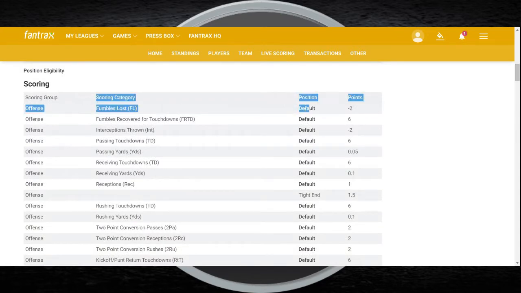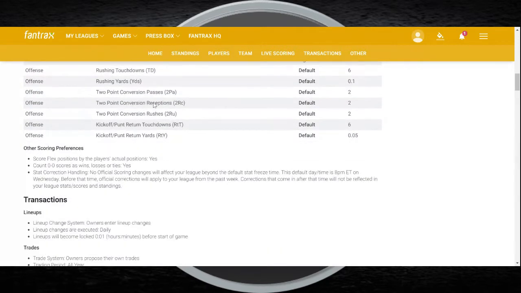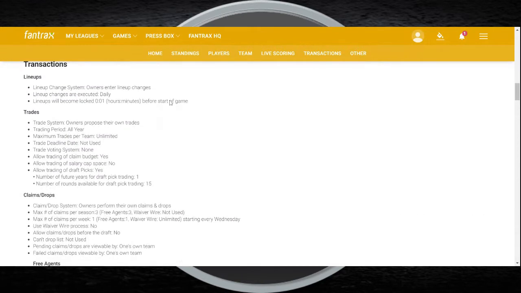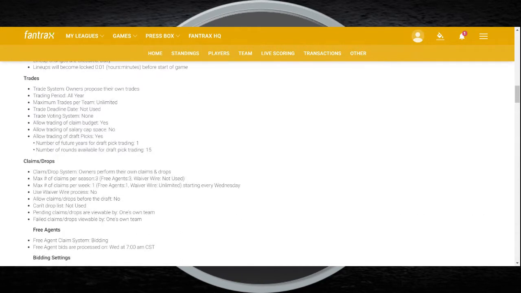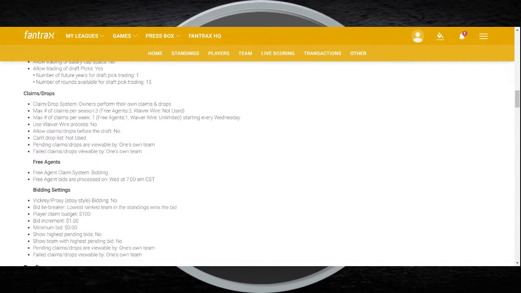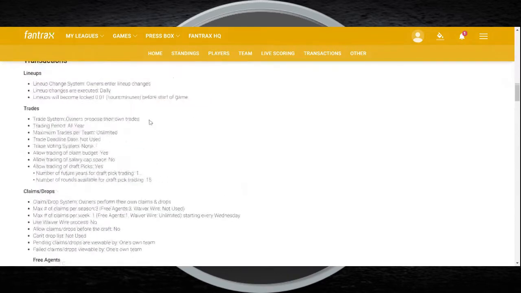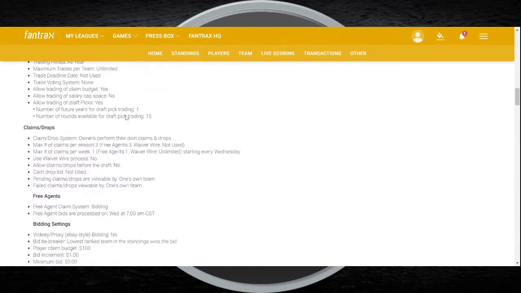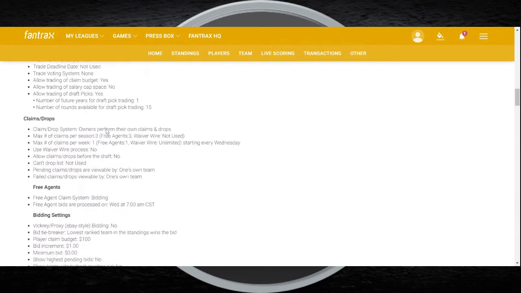Scoring is pretty typical for everything else: -2 for fumbles lost, all that stuff you would see on the NFL side. It's not anything major there. Outside of that, the biggest thing I have with Fantrax is something we do not have, which you can pay for and which I believe makes things a little bit easier. So trades are a little bit wonky, if I can use the word wonky in here. But once you get it figured out, they're pretty easy to do. Something I can walk you through in a different video.